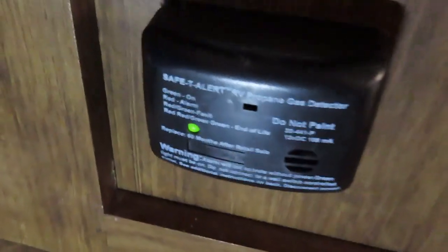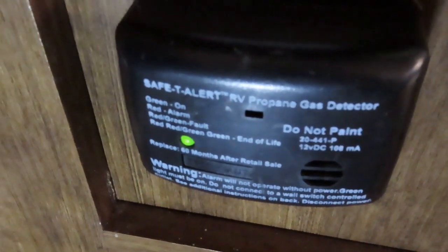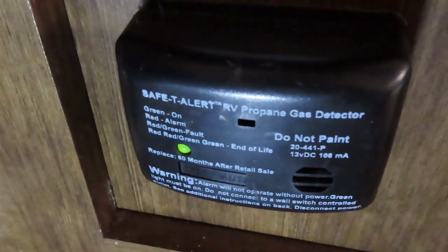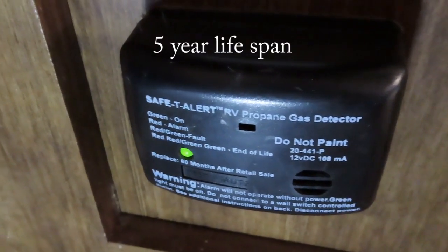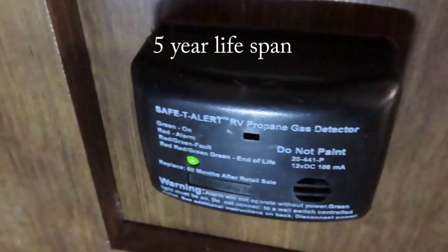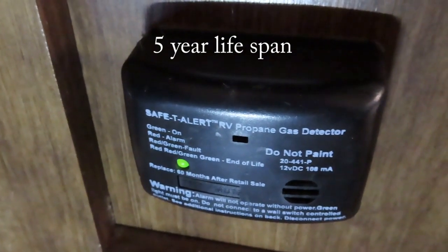propane detector, I don't know if we can read this on the screen, but it does have some codes for flashing, and 2 red, 2 green mean end of life. So the thing's dead, it's past its prime, it's aged out, whatever you want to call it, so it's time to replace it. Alright, so to replace it, whoa, there goes beeps again.